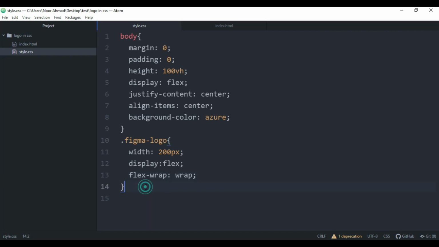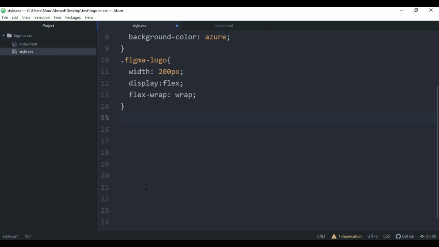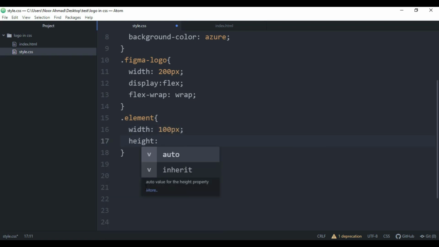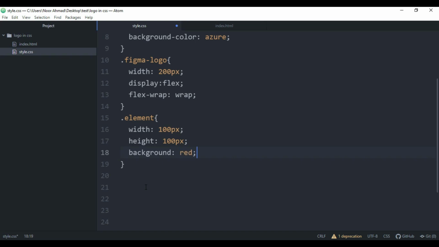And now let's add some more changes. We need to add more stuff into our CSS. So after this I'm going to target the element class, and let's add the width. So width will be 100 pixel, height is going to be 100 pixel as well, and the background is going to be red.